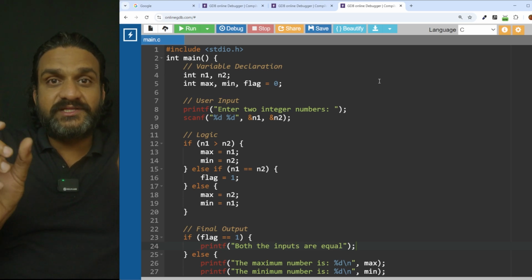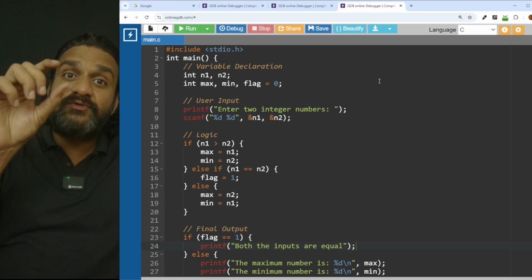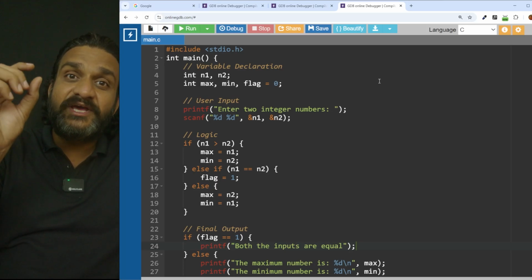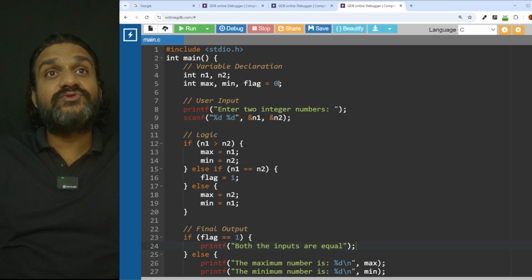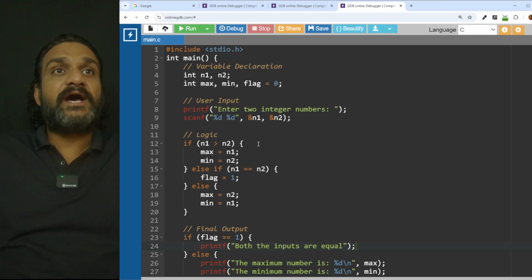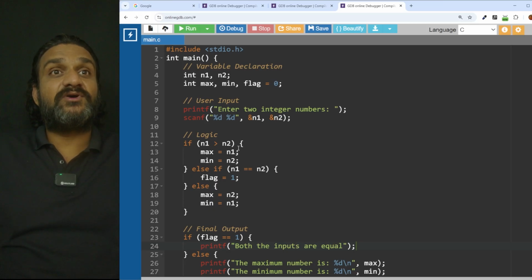You don't have to take exactly the name flag, it is up to you, but the name flag is very meaningful. That's the reason why I have taken flag equal to 0. The remaining program is almost the same. The inputs n1 and n2 will be taken. Now coming to the logical part, a few changes are there.